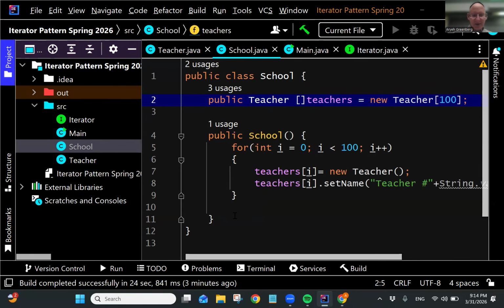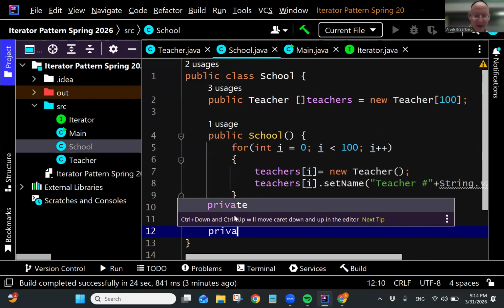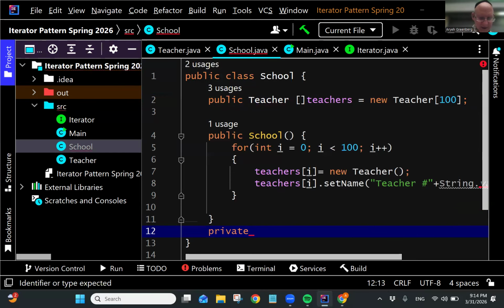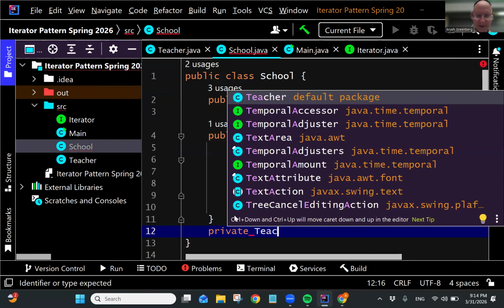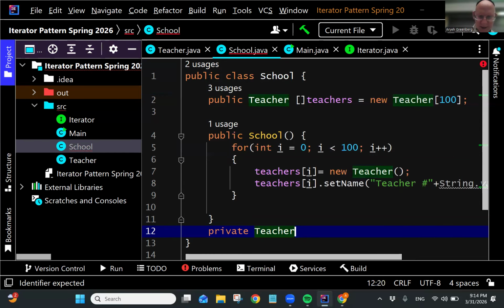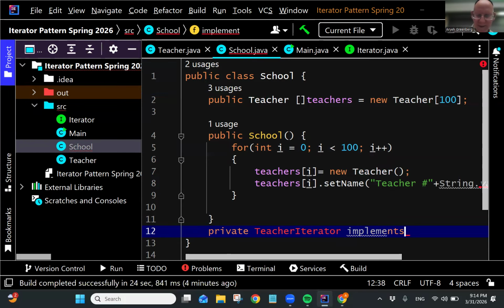We're going to have a private class called, let's say, TeacherIterator, and this is going to implement, very important, Iterator.